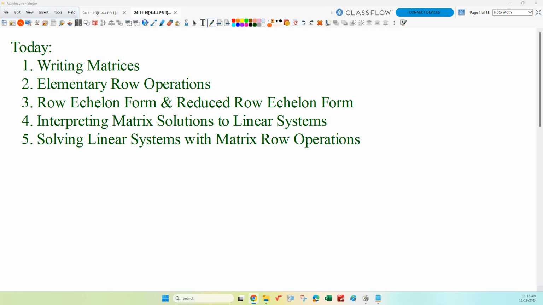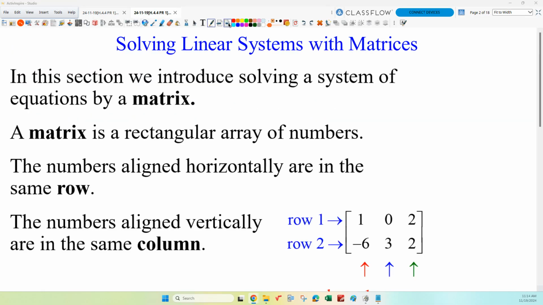So what I wanna show you today, we're gonna get through probably, to some degree, the first 4. We won't get a lot of practice with step 5. So I wanna show you how to use matrices to solve linear systems, how to represent a linear system with a matrix, and then how to do what are called elementary row operations to get a solution. What this really means is just a shorthand approach to all the stuff you already know how to do, right? But without having to write so much, and it's more efficient, it's quicker.